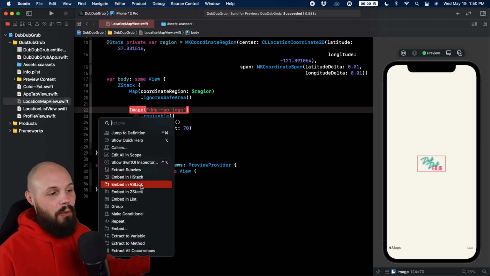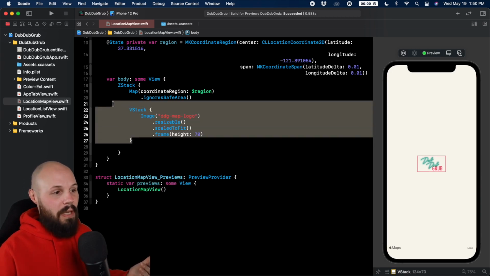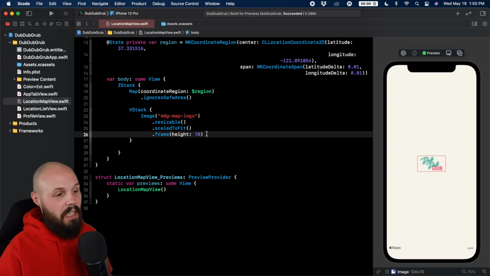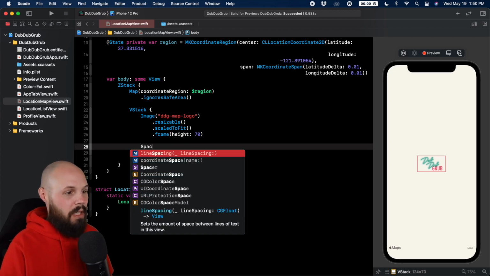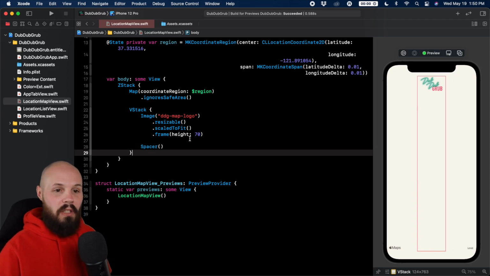I'm just going to show you the shortcut once because I'm just in the habit of typing it out, but just to show you that does exist. So I did that. So now it's immediately in a VStack. The second item in my VStack that I want is a spacer, and you see that pushed it all the way up. And that's a good example, right? You can see this red square is my VStack. The top of the VStack is my logo. The rest of the VStack is filled with a giant spacer. So you see that pushed the logo up.